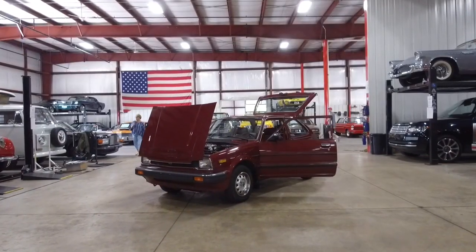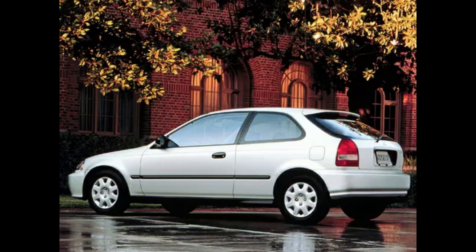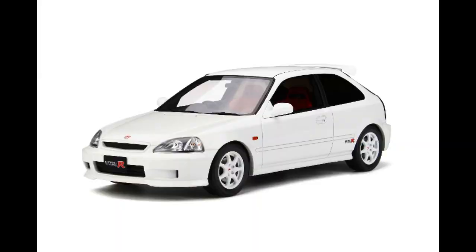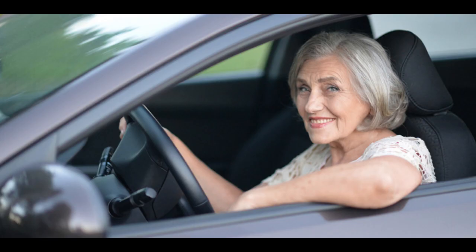And this evolved over the years in Japan and became a very popular car in America, Europe, pretty much the whole world. It was sold everywhere that you can think of, and it adapted into its Type R versions, which I love, by the way. A lot of people start to modify them, and it became quite an important JDM car. As you can see here, this was the sort of people we think about when we think about the Honda Civic, but it's actually not the case.